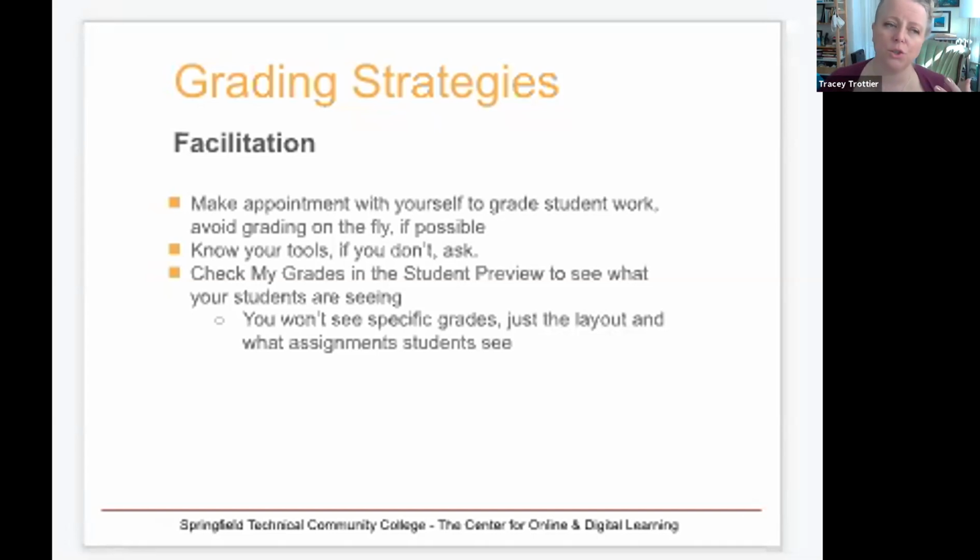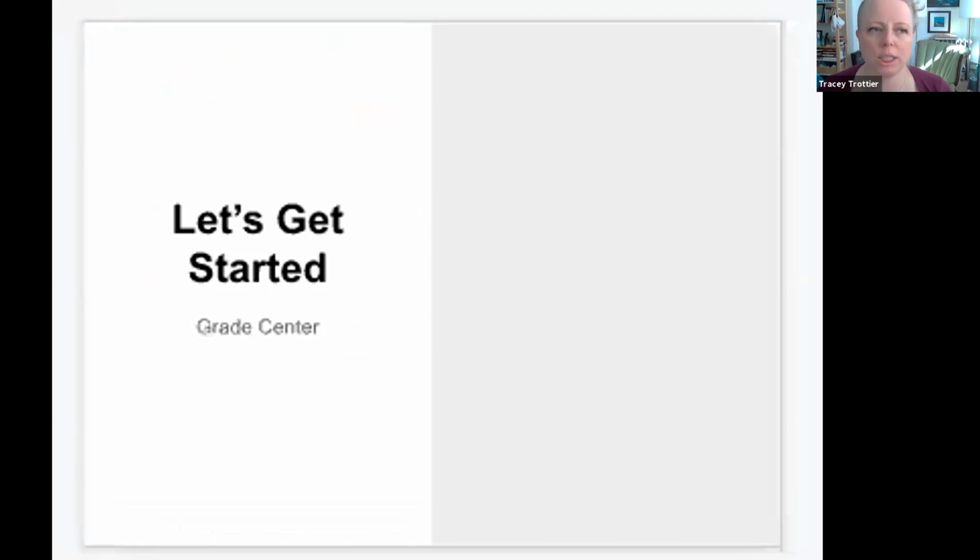Also, unless you've participated in your own class and played around in your student preview, you won't be seeing grades. So if you want to see what grades look like from the student perspective, feel free to participate in your own class under student preview, and you will be able to see grades populate as well. Just be aware that before the class starts, you want to delete your own responses, because otherwise students see you as, I think, Krause preview user. They'll see that there.